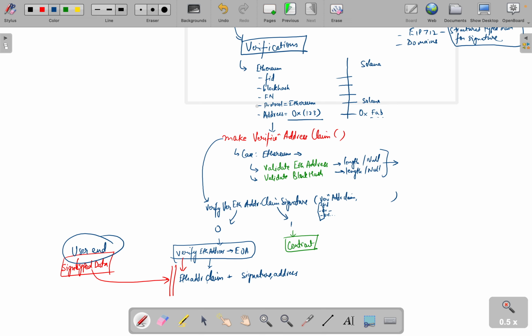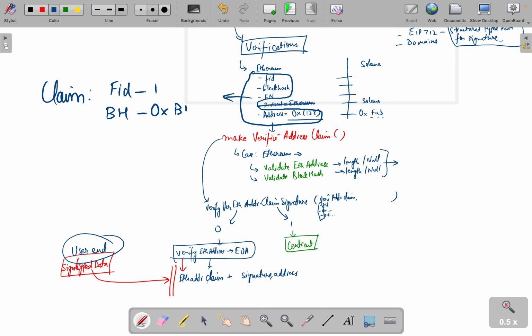Apart from the protocol piece, the rest four of this is the claim. The claim is: my FID is this, block hash is this, I am calling for Farcaster mainnet, and the address that I am claiming is this.